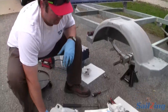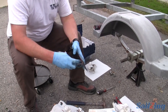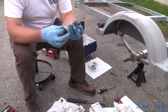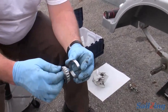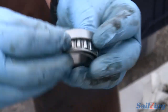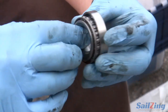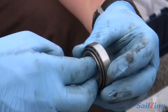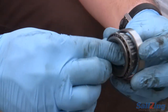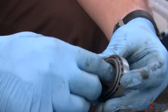Let's look at our wheel bearing kit now that we've pulled all the parts out, and look at how the bearings go together. The bearing and the cup seat together. On the back side you put it in this way, and on the front side this way — so the two cones are facing each other. When you tighten the bolt, you're sucking them together, and that's how you end up with no play. It's a cone, so when you tighten the bolt they force together and you get a nice snug fit.